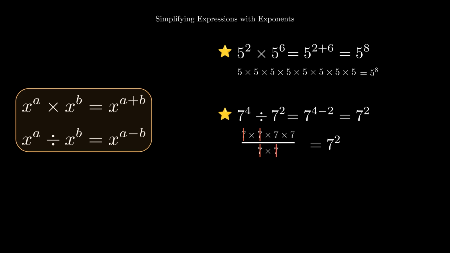Now that we have understood how to simplify expressions with exponents, let's move on to exponents with variables. When working with exponents with variables, the same rule applies. Here we have x raised to the power of 2 times 2y times x raised to the power of 4. To simplify, we add the exponents of the same base.